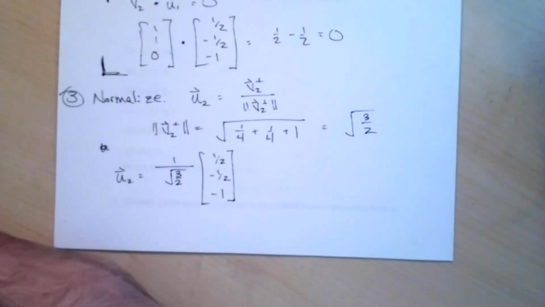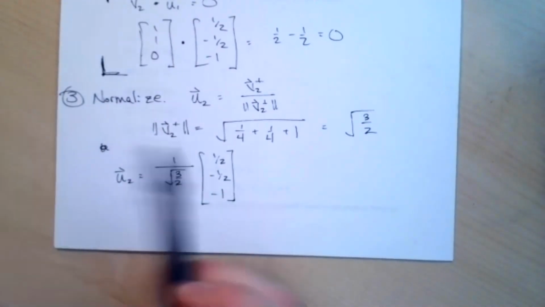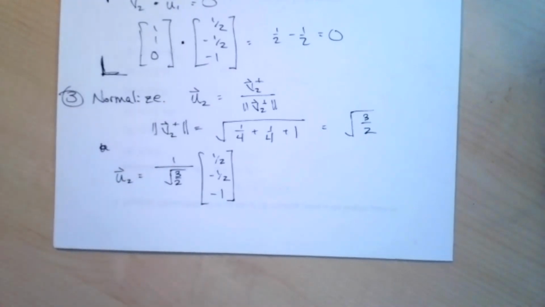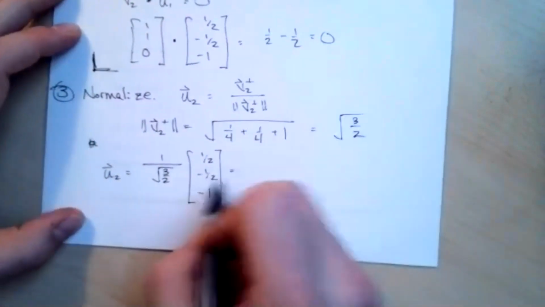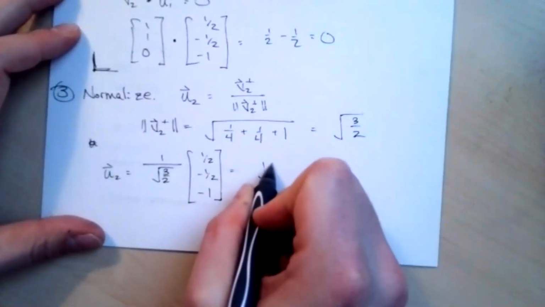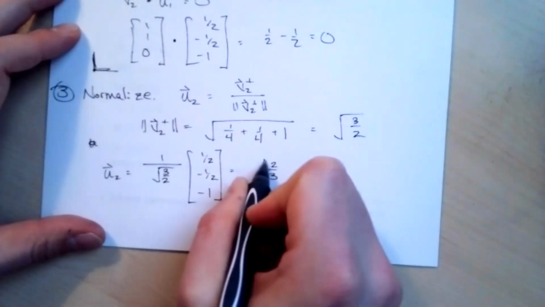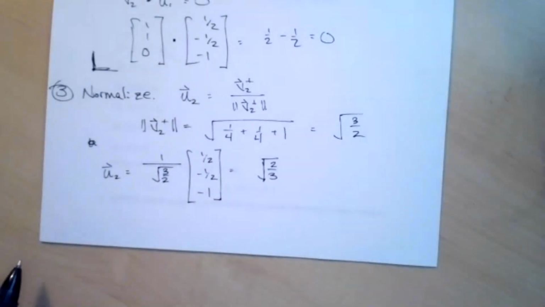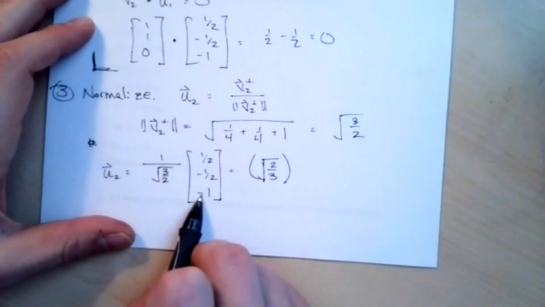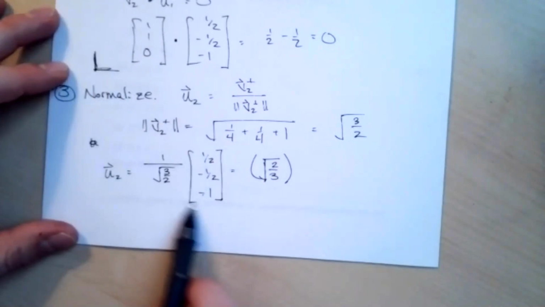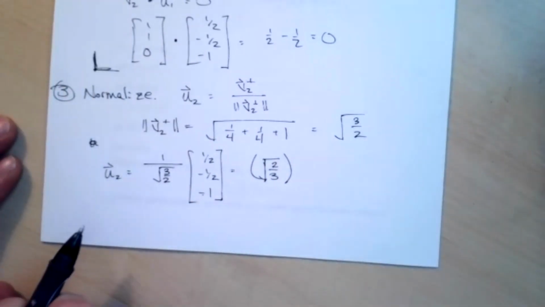So I highly encourage you guys to simplify your work. And at least one rule for simplification is you should never have compound fractions. So you should never have a fraction within a fraction. So let's simplify this, and for the sake of keeping constants outside, this is going to be square root of 2/3. So 1 over square root of 3/2 is going to be square root of 2/3. And you can make these integers if you want. If not, you can keep this like this if you want and then move on to the next vector.